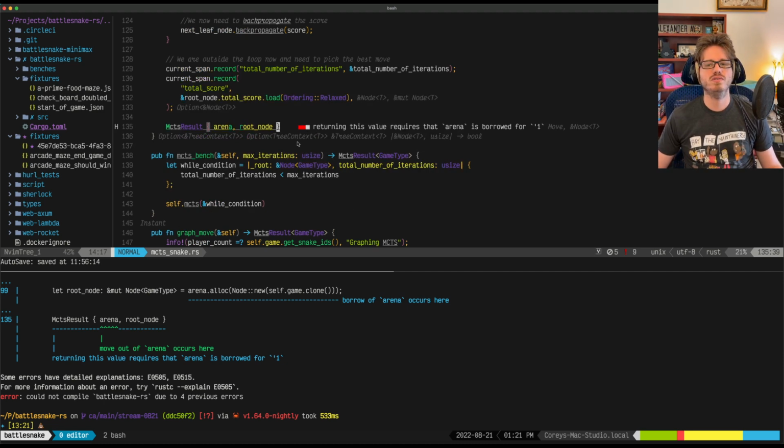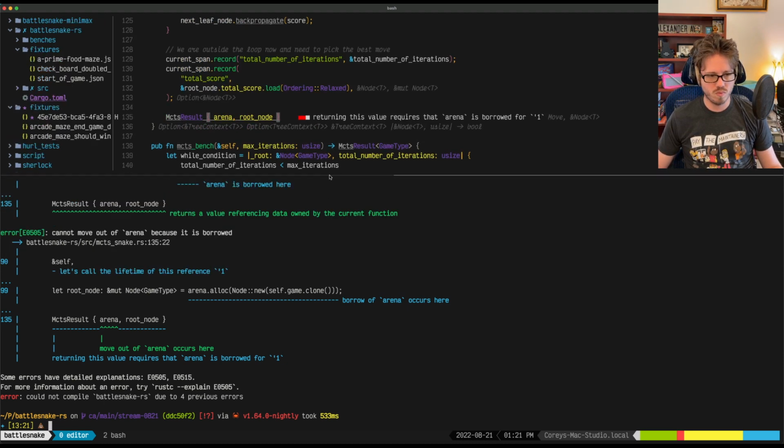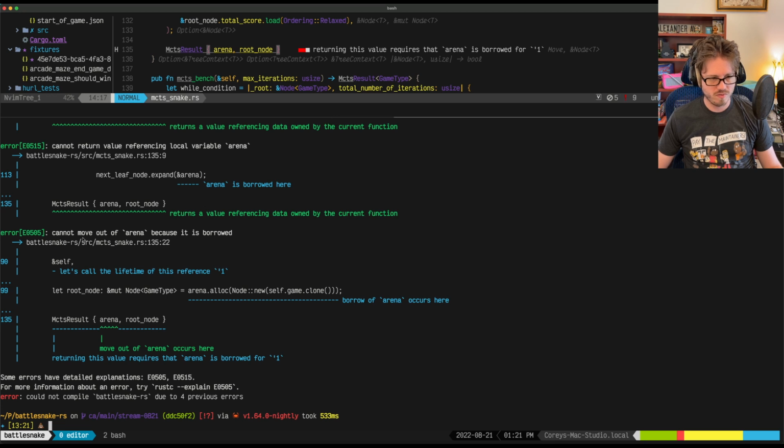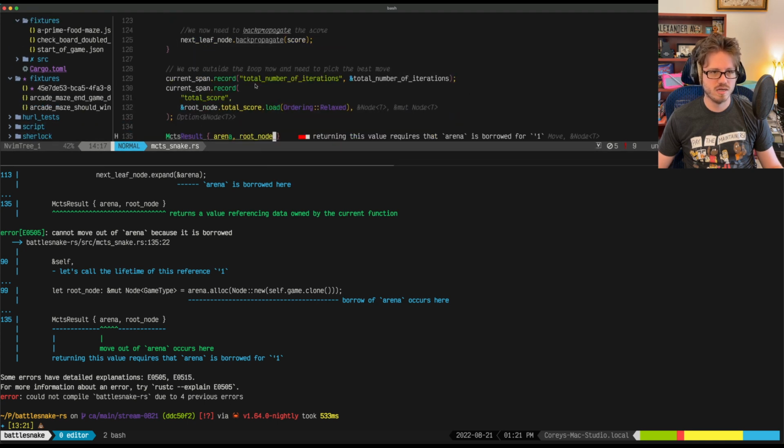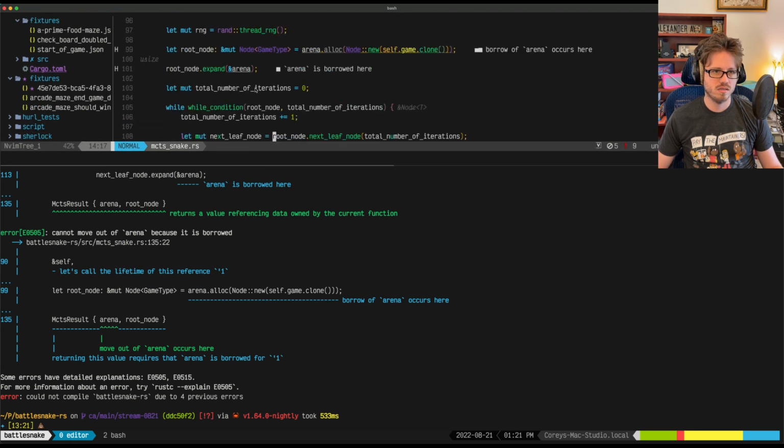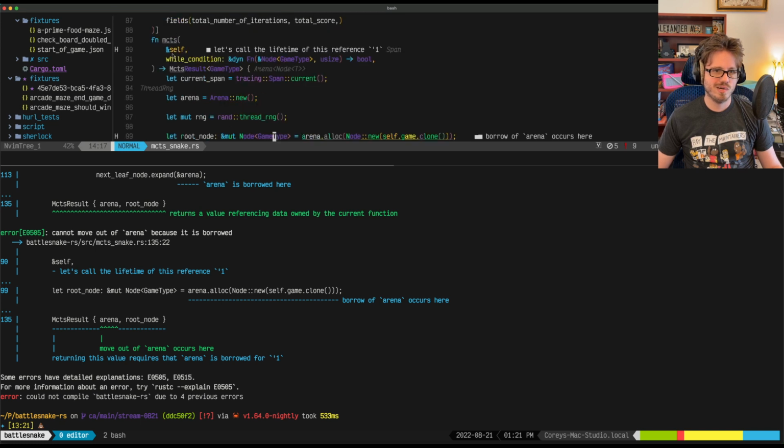Returning this value requires that arena is borrowed for 1. Can't move out of arena because it's borrowed. Let's call the lifetime of this reference 1 on line 90. Oh wow, okay, so it depends on the self lifetime.